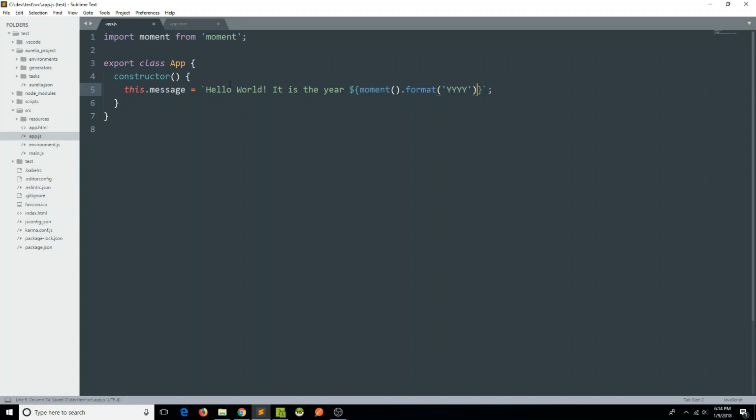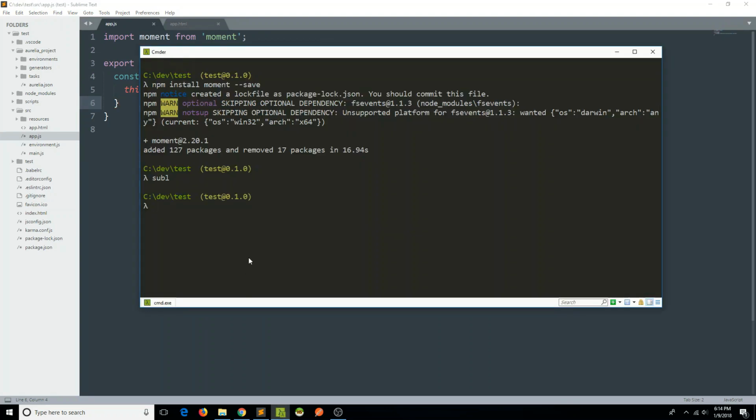The 4 Ys will do the 2018 format. So this is using the Moment package that's been imported. So I'm going to now go back to my console and do au run to start my application.